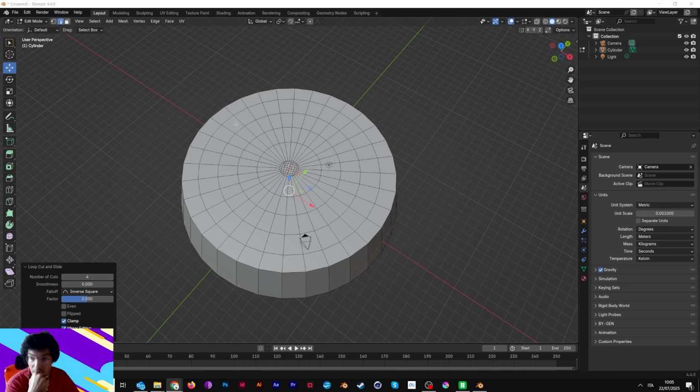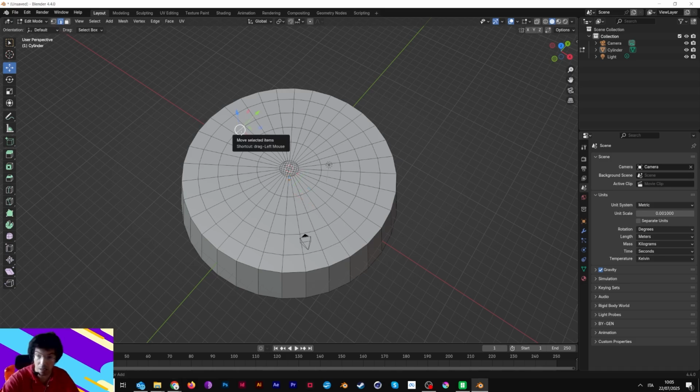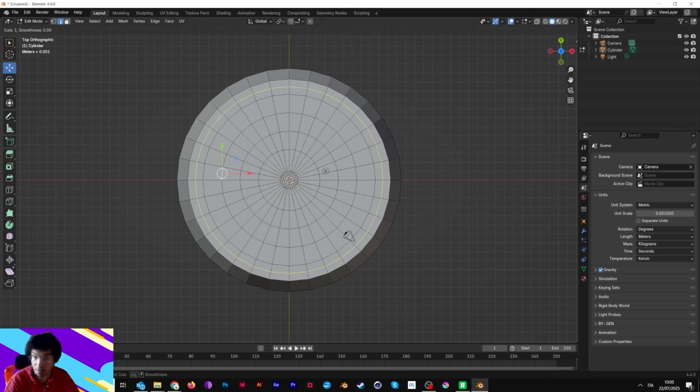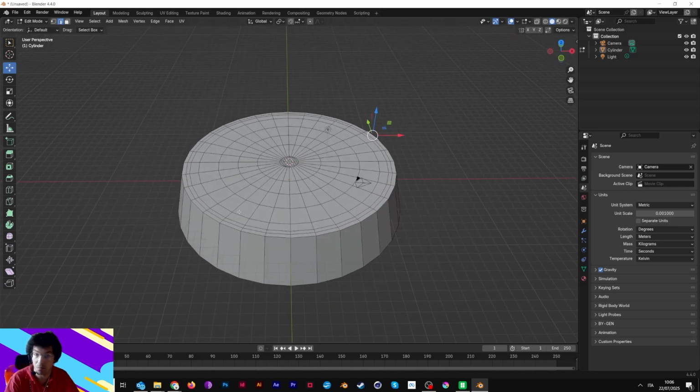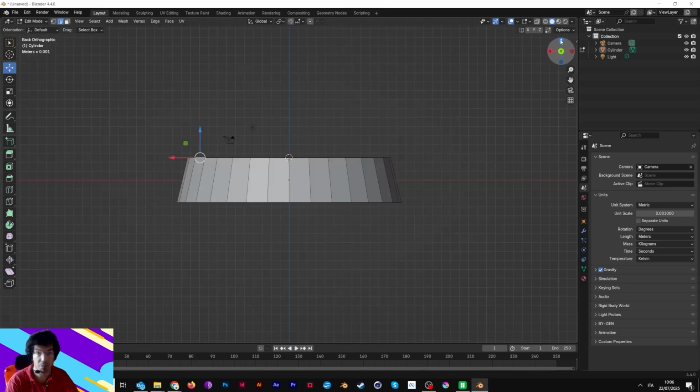Okay, I want to create just like this. Oops, sorry. I want to create another ring right here, one here, and one here, just to have more geometry in this part of the base. Okay, and after this we need to create the base for our displacement.